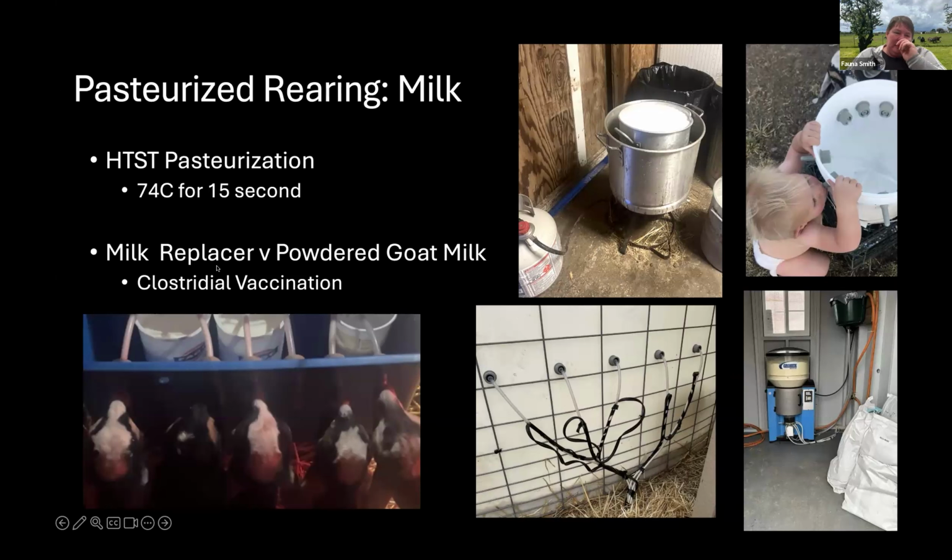Most of my commercial dairies are using some sort of auto feeder, and they are using milk replacer, and most of them keep some powdered goat milk around. Powdered goat milk's really expensive, and so we use it as we need to if we have diarrheal episodes when they're on the replacer. I think one of the keys for this kind of milk replacer feeding, especially the continuous systems, is you have to be on top of your clostridial vaccines or you'll get clostridial disease.